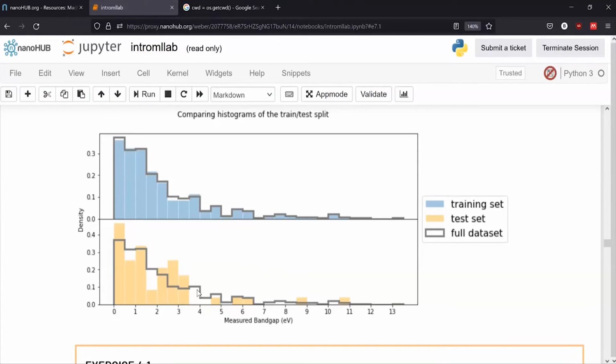We could pull out more data to try to fill in these gaps, but then we'd have less data to train on, even less data than we already have. So we had 460 data points, I think, or so. We pulled out 10%, so there's 46 data points here, and as we keep adding more to the test set, that means we have to remove more from training, which is going to reduce the model's performance. So again, this is a limitation to recognize, and there's a trade-off here between how much data you're leaving out for testing versus how much you're using for training.